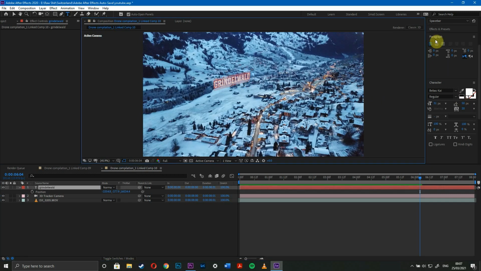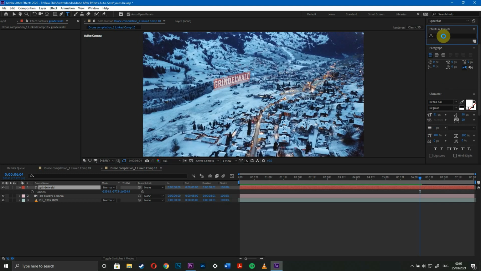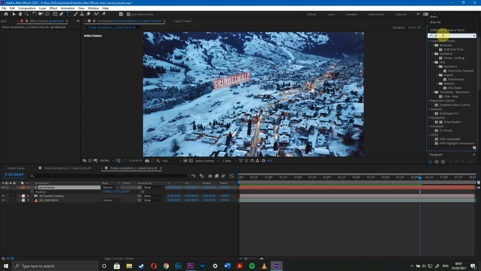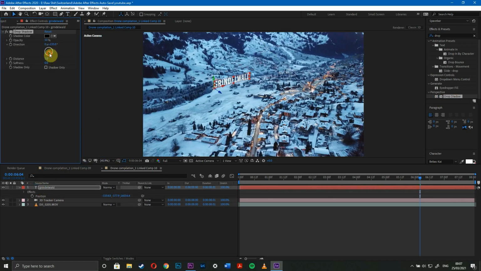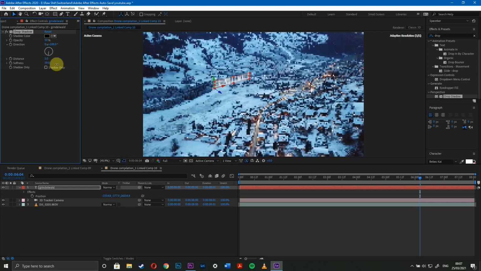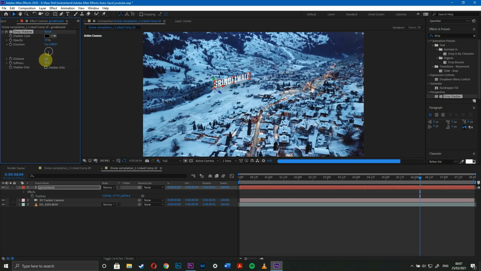So what you can do is go to effects and presets and type drop shadow. Drag it and drop it over the text. Play with the positions a little bit. I'm going to increase the softness and bring down the opacity.